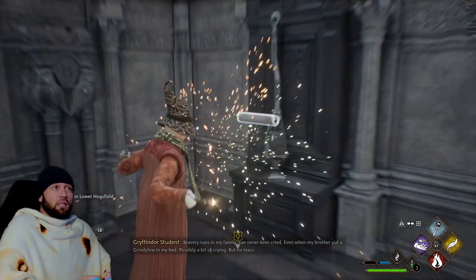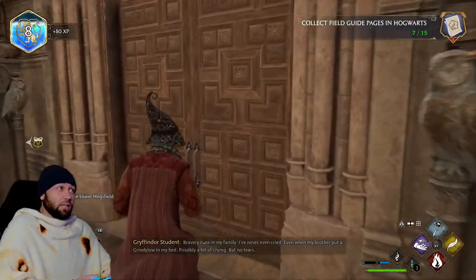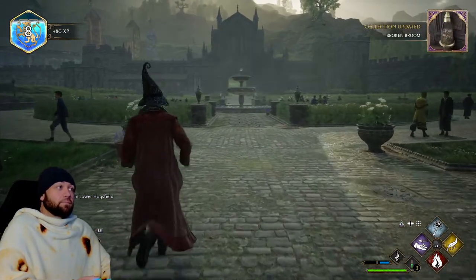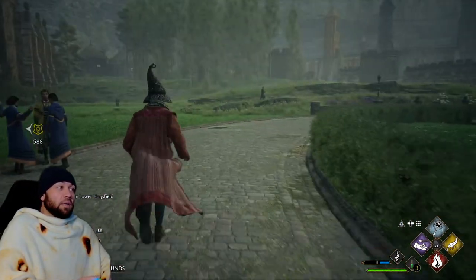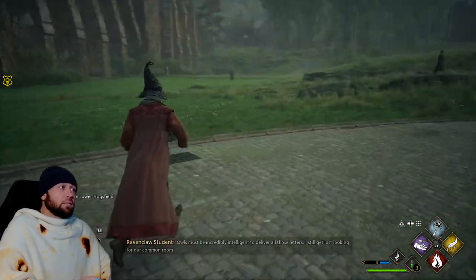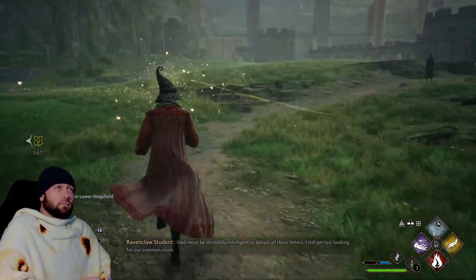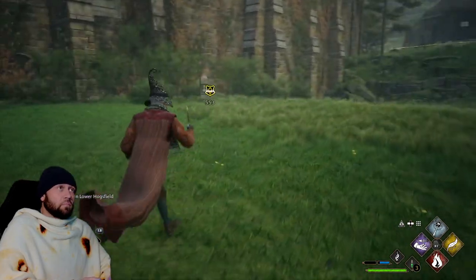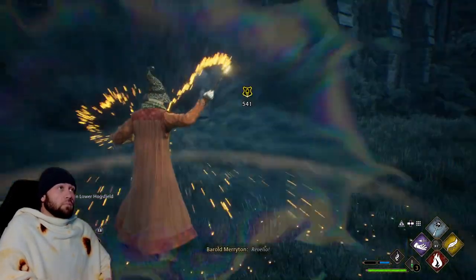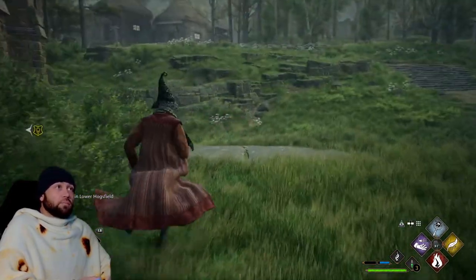I have a feeling, there we go. I saw something move over there, so I thought that maybe Revelio would give us something there, and it did. Okay. 500 meters, whoo. Man, he's making me hoof it. Revelio. Oh, fast travel point. Let's go.